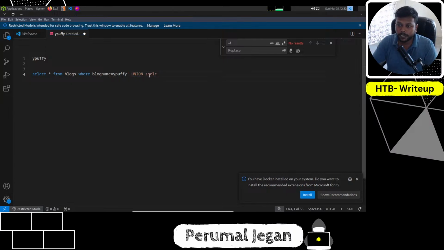So I can give union select, and here I can query something. Maybe I can give 1, 2 or random numbers. If it throws the numbers we are giving here on the screen, or if it is taking some time to respond, then we can assume there is some kind of SQL injection in this place.